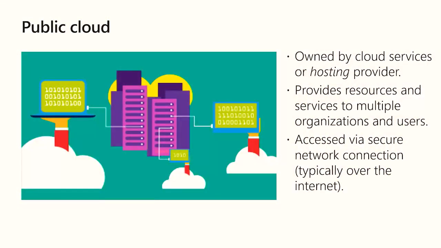Let's talk about the types of cloud models we have. We have three, and most of you have heard these terms: public cloud, private cloud, and hybrid cloud. Let's start with public cloud. What is it? You're going to Microsoft, Amazon, Google, or somebody that provides cloud services. You don't own them. You basically leverage those resources for whatever you want to do. All the cloud resources are going to be accessed over some kind of secure connection, and we'll talk about these in Module 2, specific to Azure.